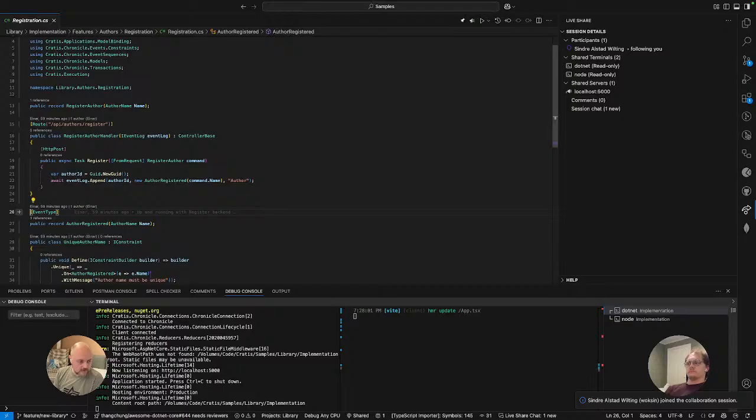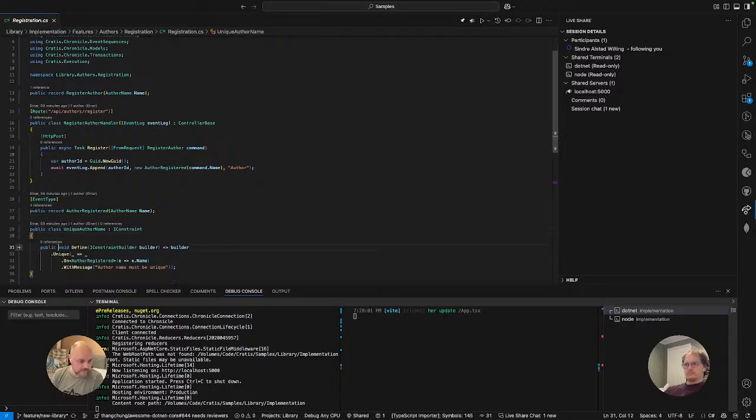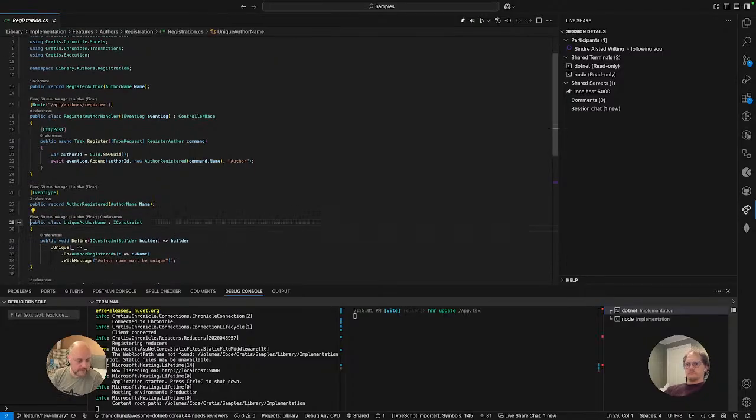The events are represented like this: an author registered event. We have this attribute that we stick onto it to make Cratis Chronicle able to register the event types with the backend for Chronicle.